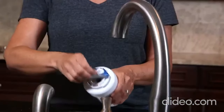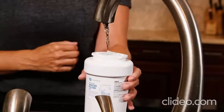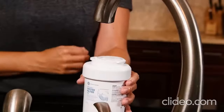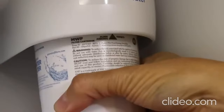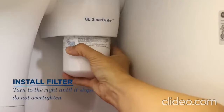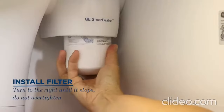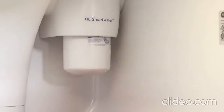To prepare the new filter, you need to fill it with tap water. This allows for better water flow when the filter is installed. Position the new filter into the filter holder with the arrow on the front of the filter facing out. Place the filter up inside the holder and gently push up as you turn the filter to the right. Turn the filter to the right until it stops, taking care not to over-tighten it.